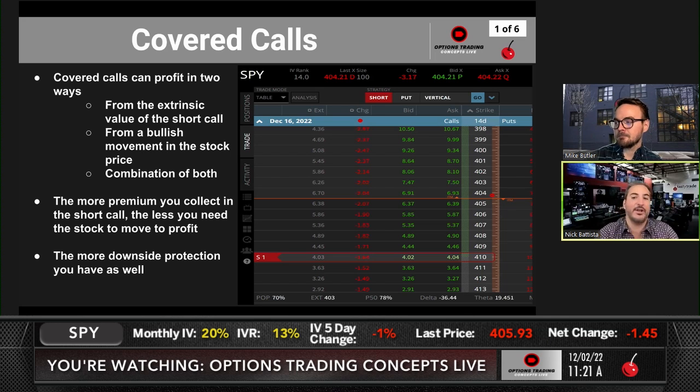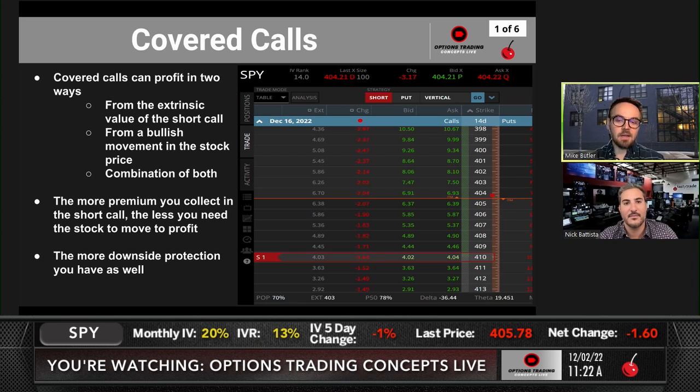Selling a $4 option gives you a lot of that buffer to the downside and enough extrinsic value to make it worthwhile. But if you do get the move, you can still make adjustments to that position moving forward. And of course, if you're picking up more premium and you're at the expected move, within the expected move, just outside of it, whatever the case is, it's really subjective. But the more premium you have, the more downside protection you have as well in the case of a covered call.